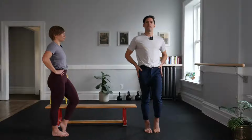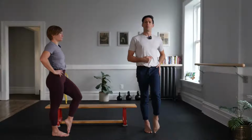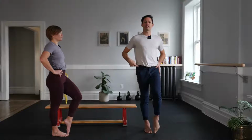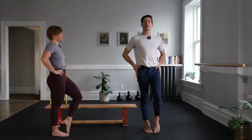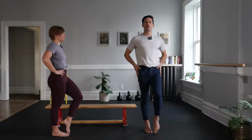Ball of foot, gently to the toe. While on the toe, pull in, compress that femur. The leg you're standing on is tucked under like a cat. The one you're elevating is tipped back like a cow. Then gently return the ball of the foot to the ground. Repeat one more time. It's that toe point.